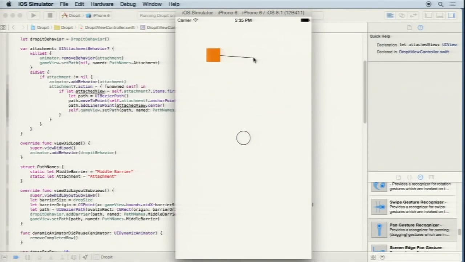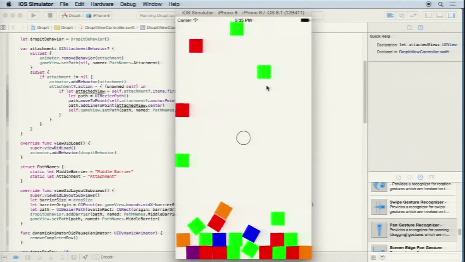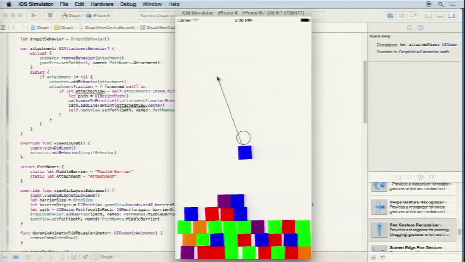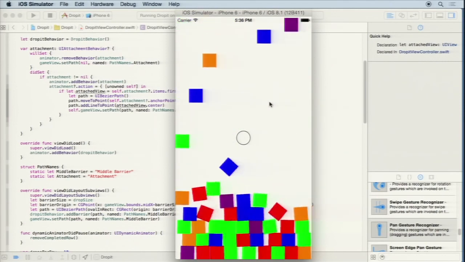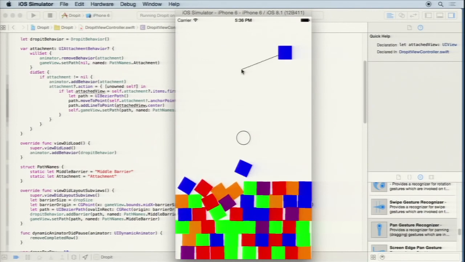So here we go, drop one, swing it around, bang it on here. Oops, like that. Let go. Okay, put a whole bunch of these down here. Okay, now notice that, let's say I have enough of these things to make a row disappear. But if I drag onto this and I'm animating, see the row won't disappear because we're never coming to stasis here. Okay? But if I let it come to stasis, then we don't have a complete row. Okay, let's get a complete row. There we go, I think that one. Okay, so now we got a complete row there, the third one up from the bottom.